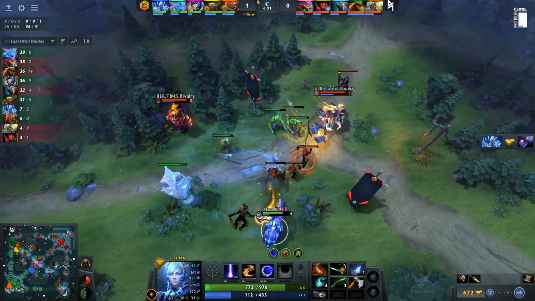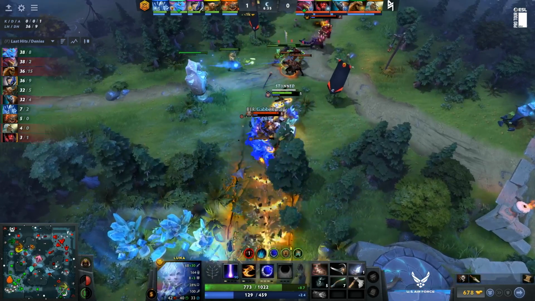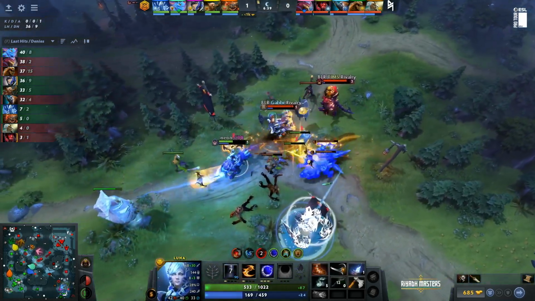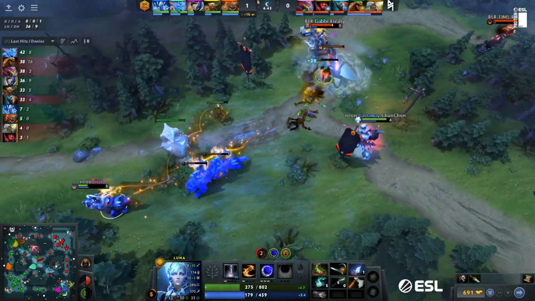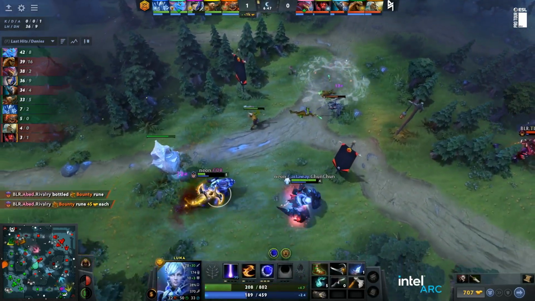Gonna hit you with penitence. Without his army. It's like, yeah, Chen losing his army actually. Pretty good if you're that Centaur. That's a freebie right there. Couple of last hits.